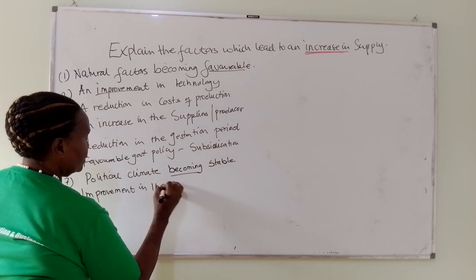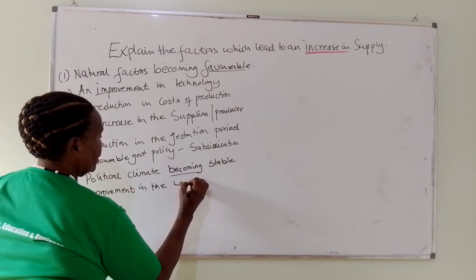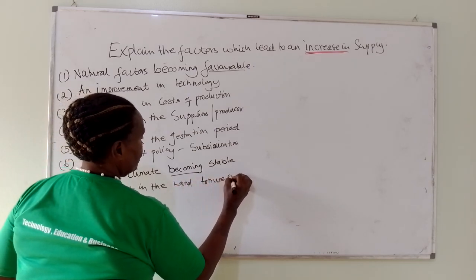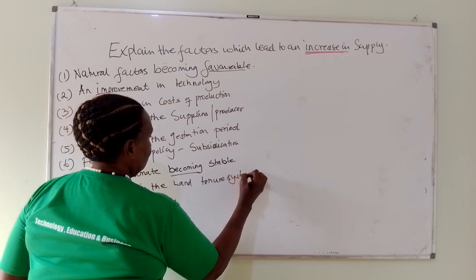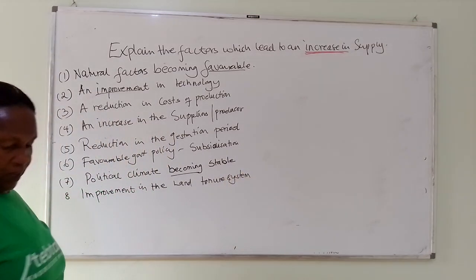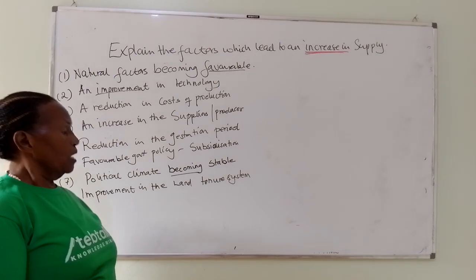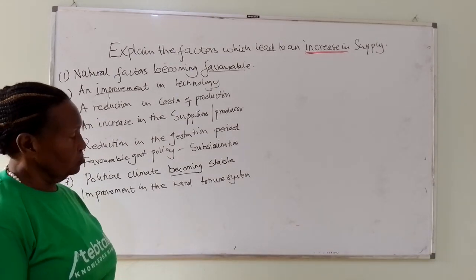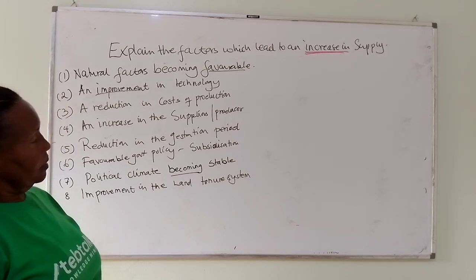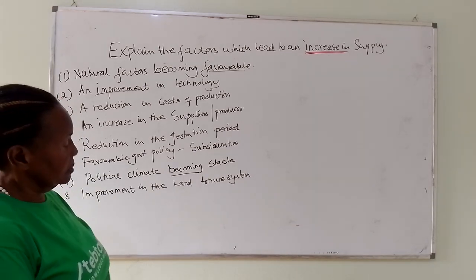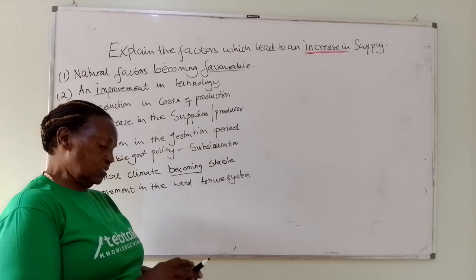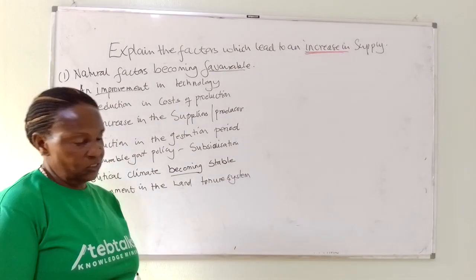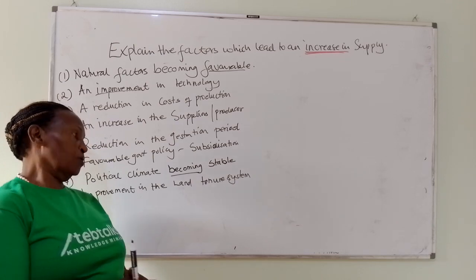the land tenure system. Land tenure system, whereby out of the changing of your land act or land bill, people can now access land much more easily, other than land belonging to only a certain class of people, like the kings owning miles and miles of land and not using it, which is causing stagnation in our economic development.